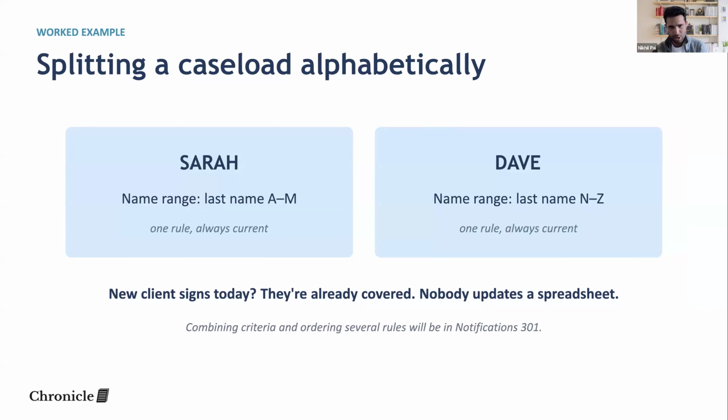Just also giving the example that we gave before, right? Splitting the caseload alphabetically. This is super important if you're a large firm. You can add those name ranges by last name or first name, and that way you can split up those caseloads, and they will automatically get followed, kind of assigned out. And so if a new client gets added, they will automatically get followed based on those criteria of last name, first name.